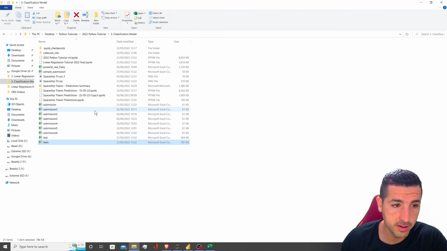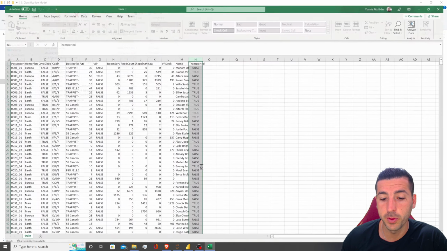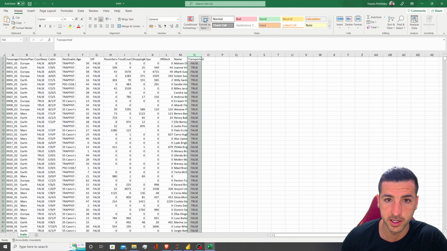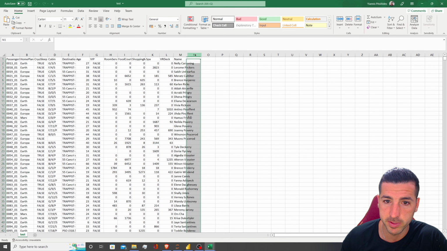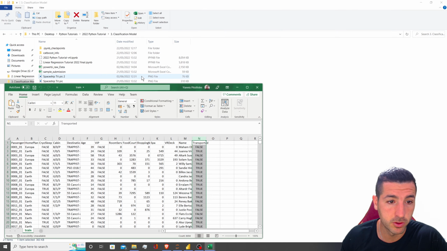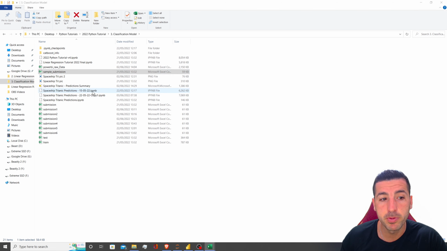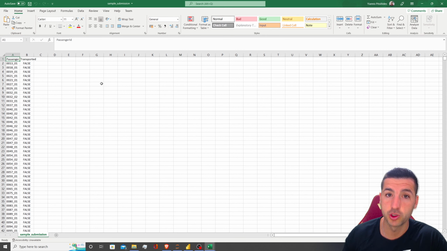Then if we check the other files quickly, so the other one is the test. Test is going to be exactly the same, so it's exactly the same file as the train. If I quickly put it below, but in the test, we are just missing the Y variable. So we are missing the transported column. And this is the column we are going to predict. Then we are going to submit those predictions using the sample submission. So sample submission gives us an example of how the submission should look.